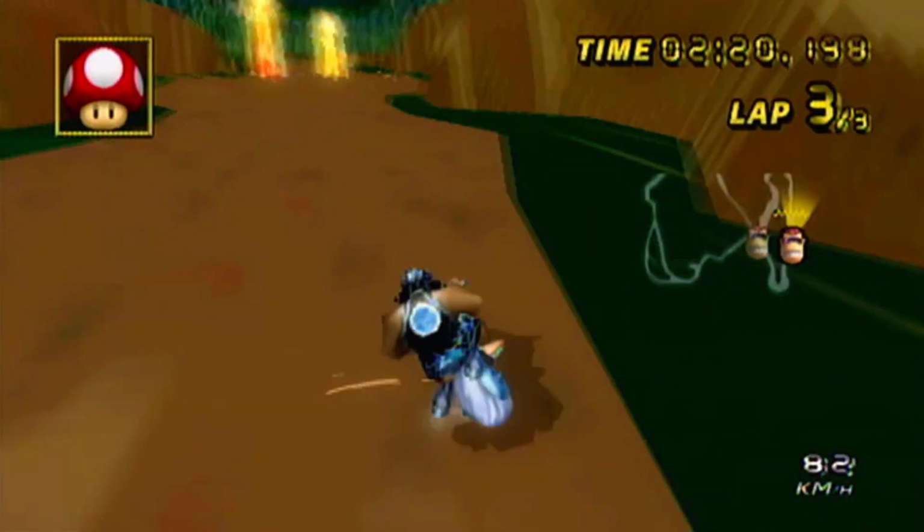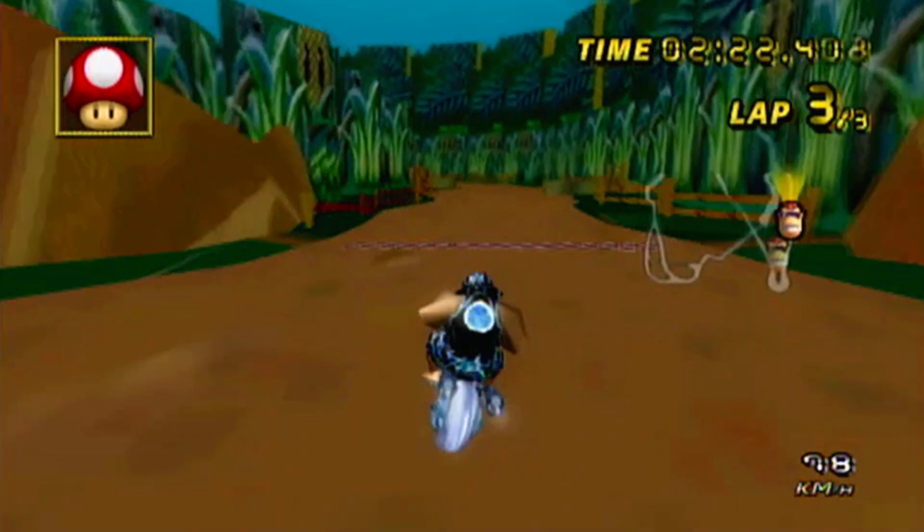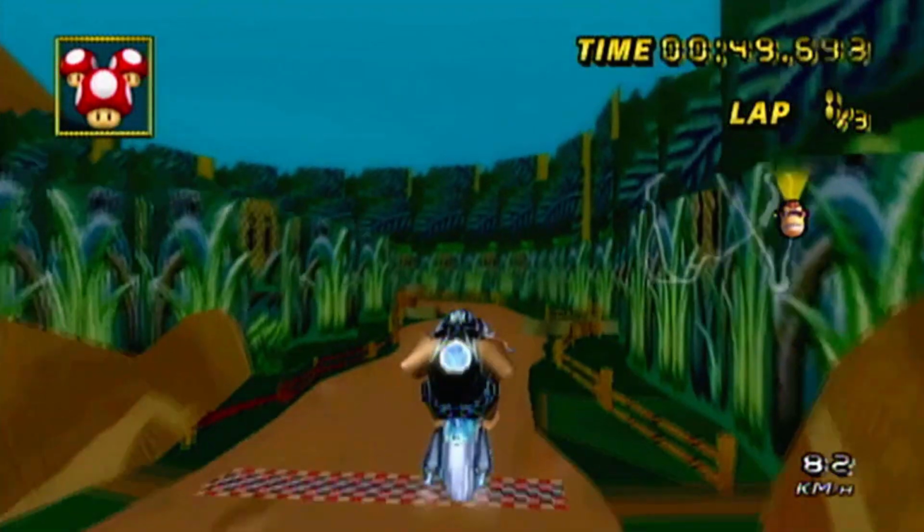Right here at the very end, you want to make sure to drift between the bumps in the road so you don't pop up way in the air like I did here. Enough basic route planning though, let's do a few shortcuts.